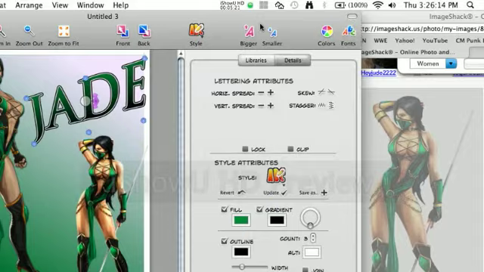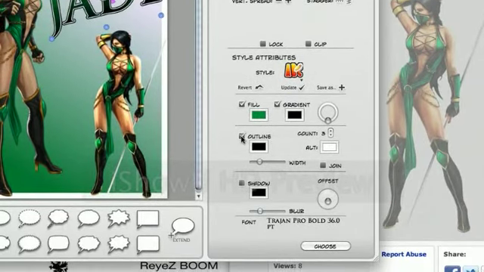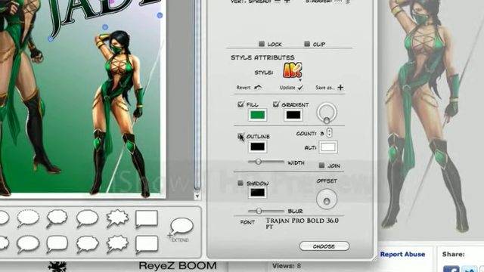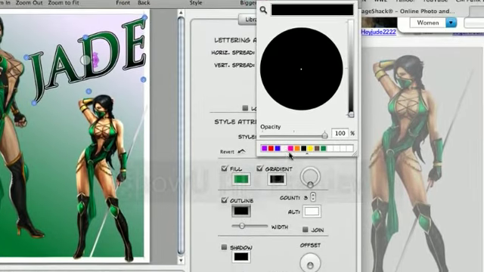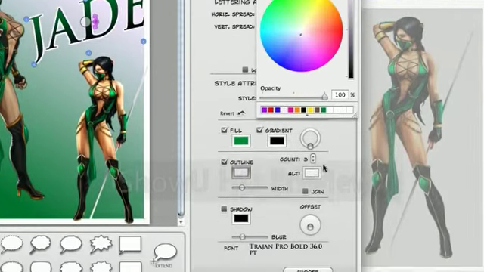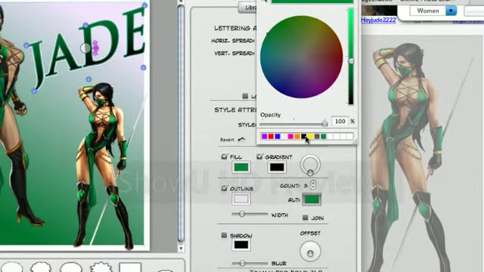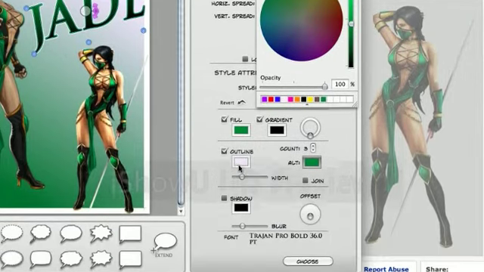So basically, we have the color here. Let's see. You want to do an outline or not an outline? We're just going to do an outline just for fun. Stop clicking no outline. Really? So I'll continue to click. Okay. So for this, we're going to do a white outer outline and then probably a black or green inside.